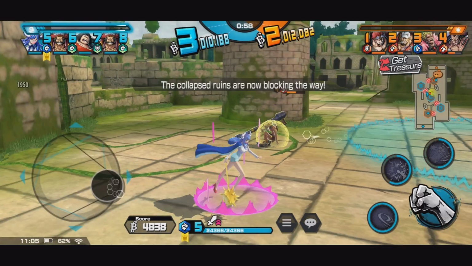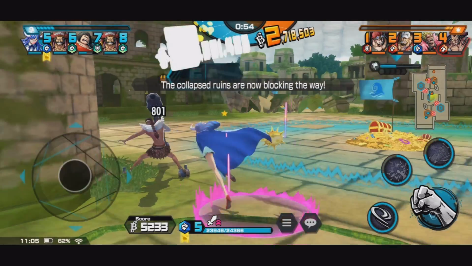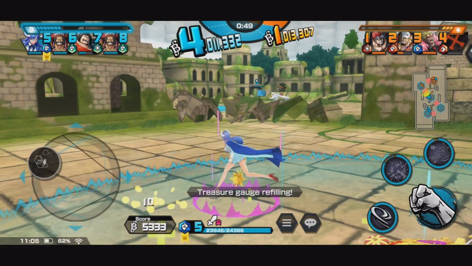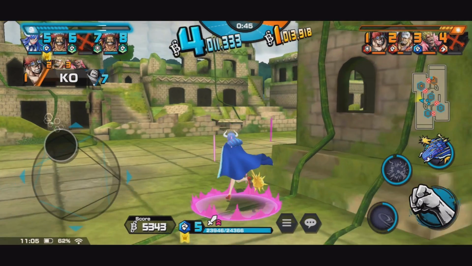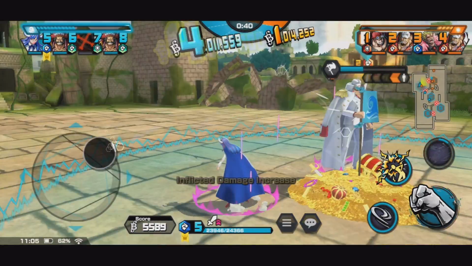Honestly, people sleeping on Ulti saying Page One is better, but dude, she's definitely not. So yeah, hopefully you guys enjoyed this video gameplay. Let me know how the quality is. But yeah, man, Ulti definitely a sleeper character, I guess. But she just came out and stuff like that.